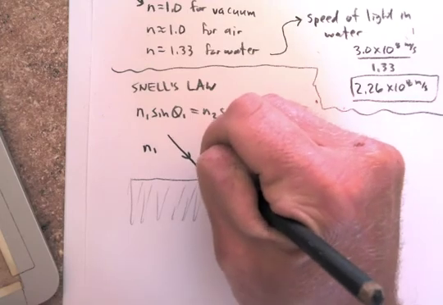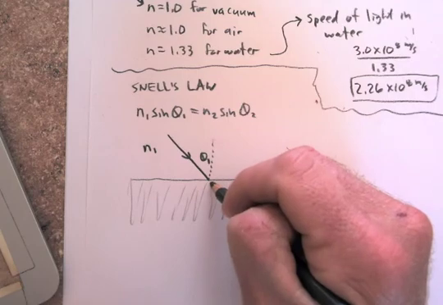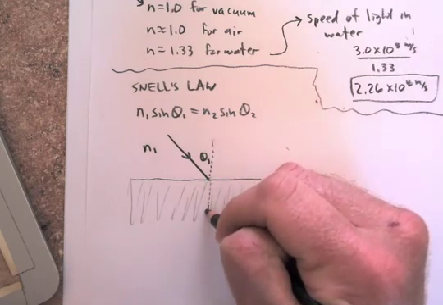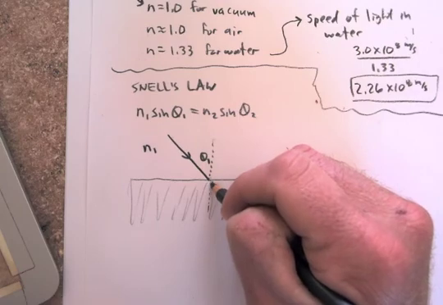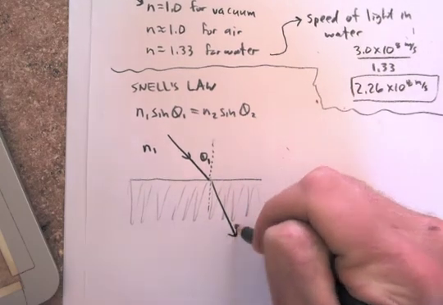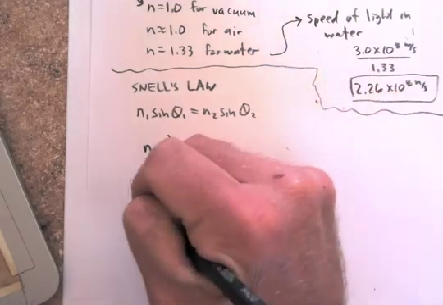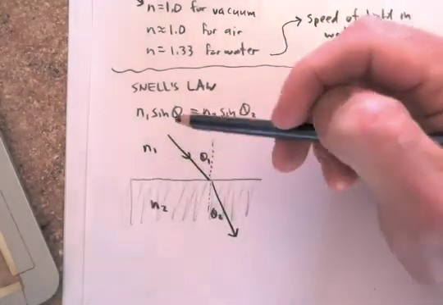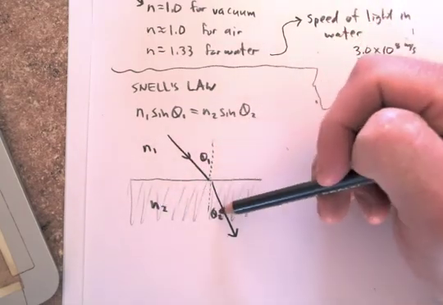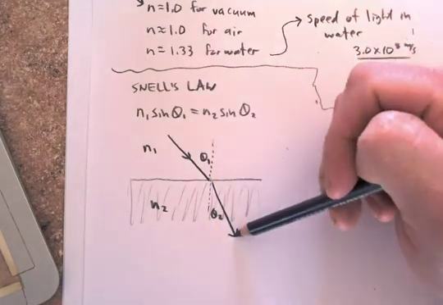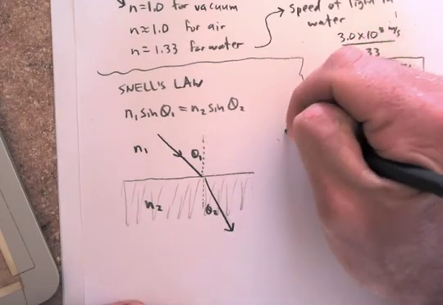Remember, when we measure the angle, we measure it from this normal line. Draw that normal line straight through. The light is actually going to wind up bending inwards, so it's going to go like this. This is theta 2, and this material down here is N2. So basically, you have some material, some angle entering in, and another material down here, and the angle will be different because the light bends as it goes through.